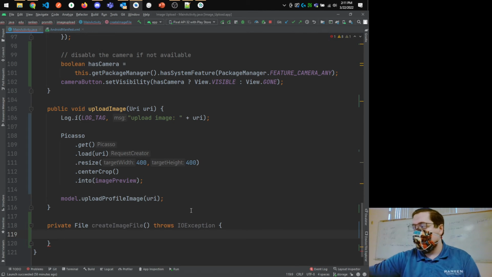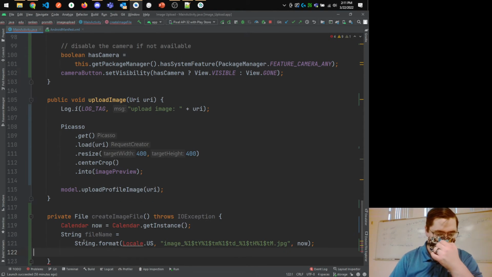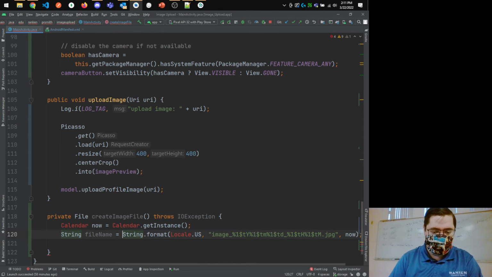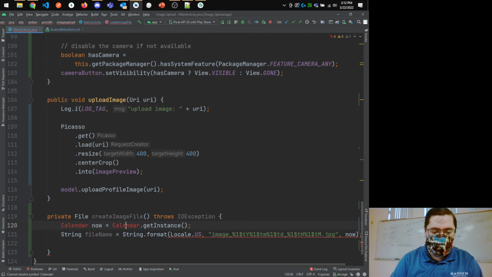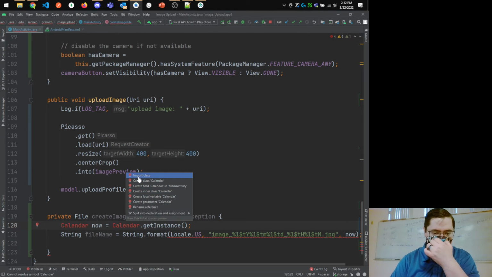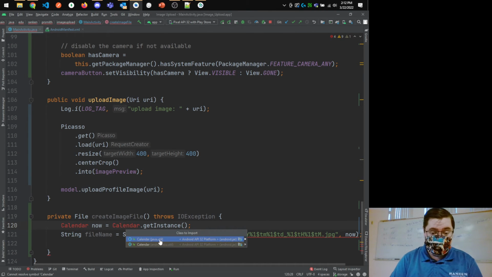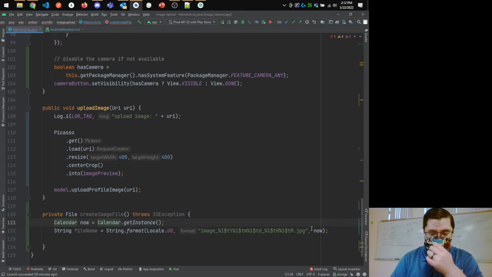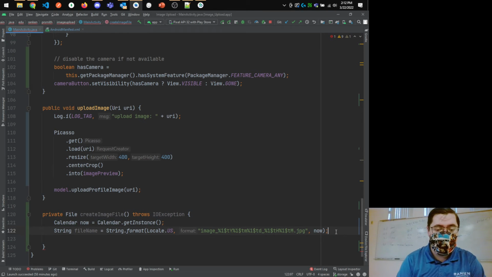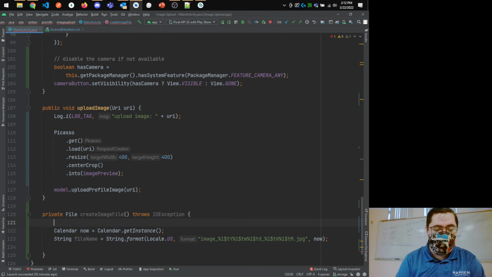And I'm going to use my logic to generate that file name. Bring that in. I need to import Locale and import the Calendar class. So that's step one, is create the file name.